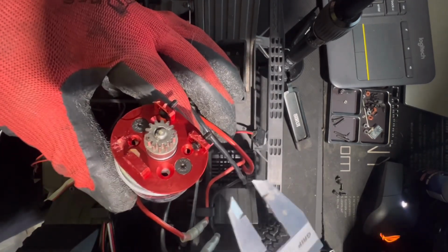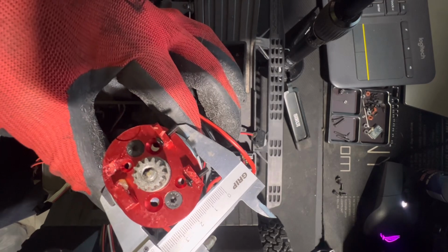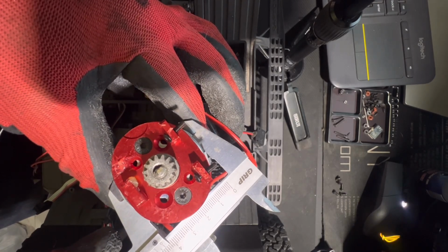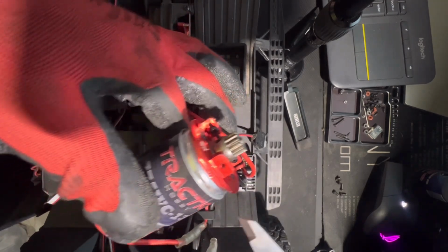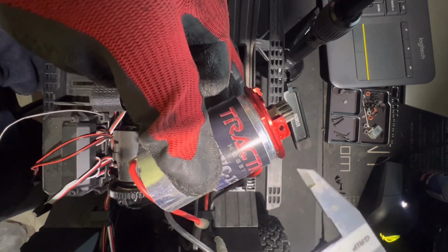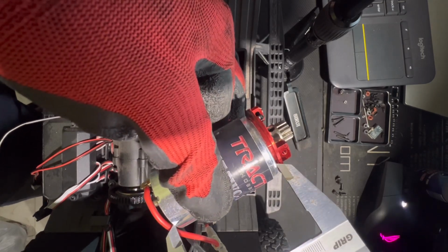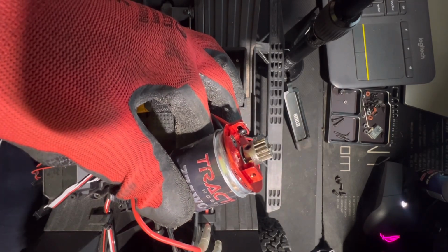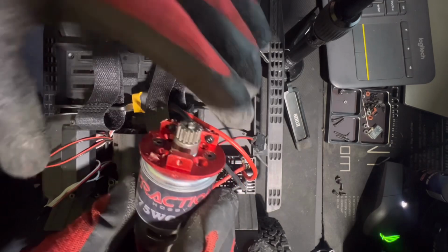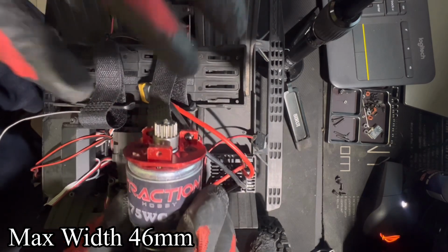And let's just measure this motor. What is the diameter of this motor? Okay, so this is a 45 or 40, yeah, 45. What's the length of the motor? It is a 70. And I believe in the instructions it can take a maximum of a 46 wide motor and a 72 long motor.